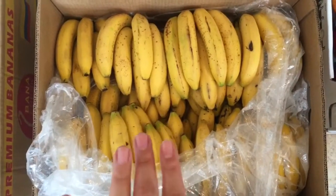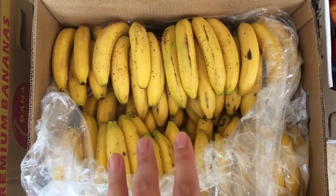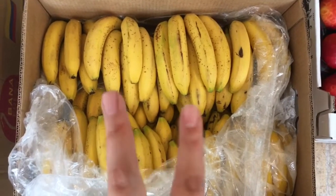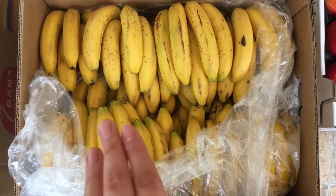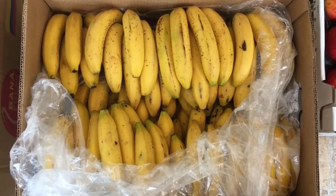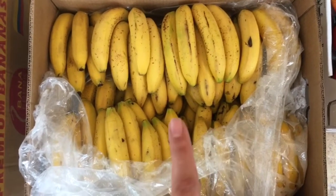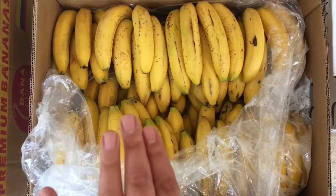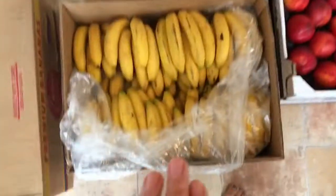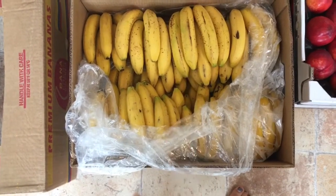Okay, so next we've got a box of bananas, and these were spotty and pretty much ready to eat. So Duncan got this box for only 2 pounds. A lot of times these boxes have bananas in them that need to be thrown away right away. But this actually looks like a really good box, so I'm going to go through it. Depending on how many end up being good, I might freeze some, but I'm going to go through it first and see what happens. Basically, I'm just going to put them on my shelf, and we'll see where I'm going from there, because we have more bananas in the garage, which I will show you later.